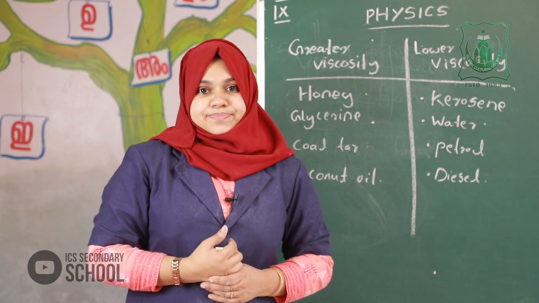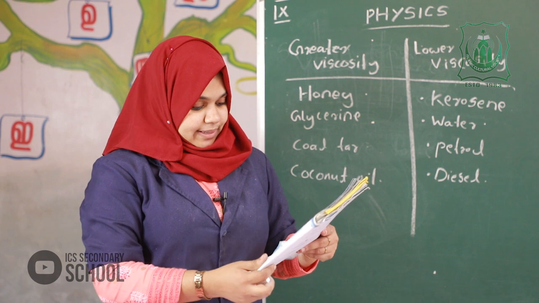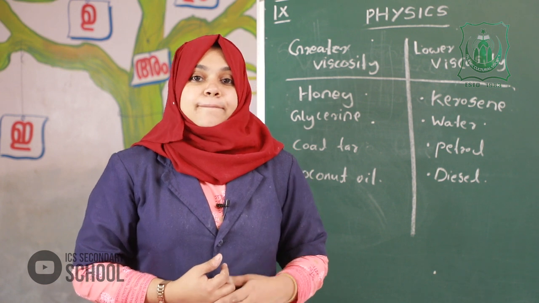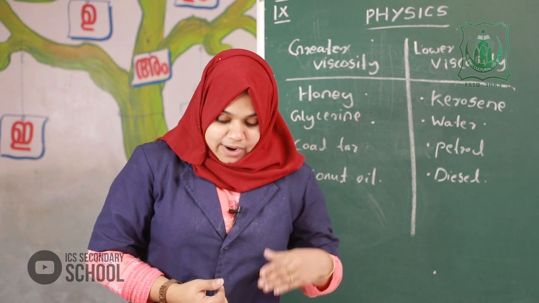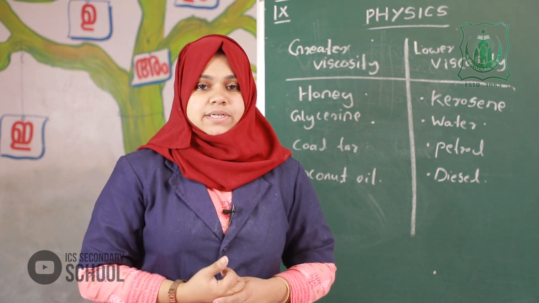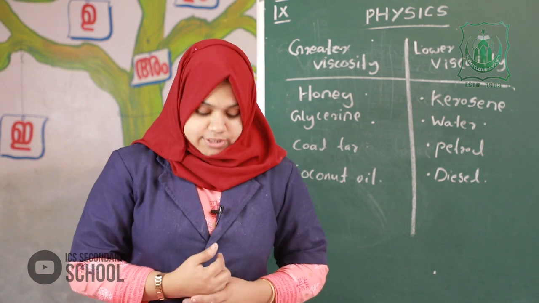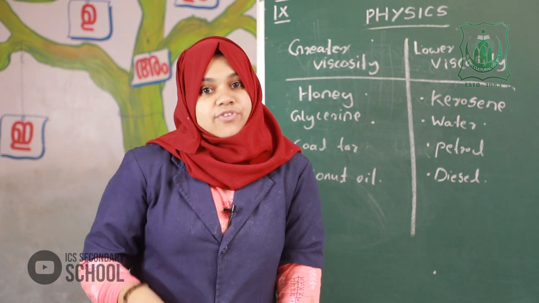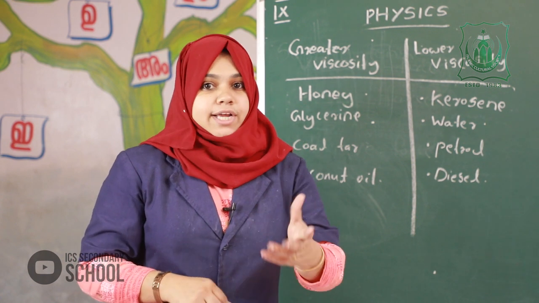Very good. Next, a question in your textbook: haven't you studied in your earlier classes that a person who had an electric shock is to be massaged? Let's see what changes are produced in the body of that person. Yes, we know that the body temperature of a person who gets an electric shock falls suddenly. It is the cause of hindrance of the blood. It is the cause of heart attack also.